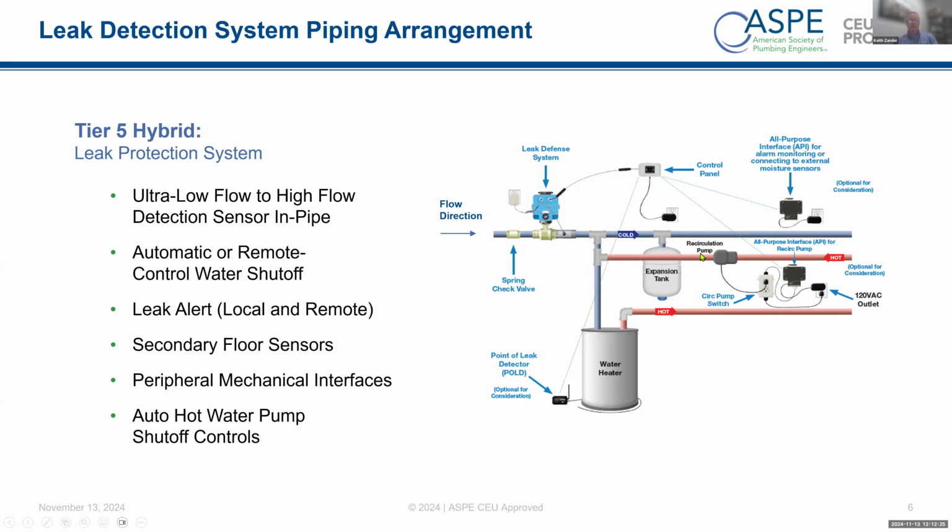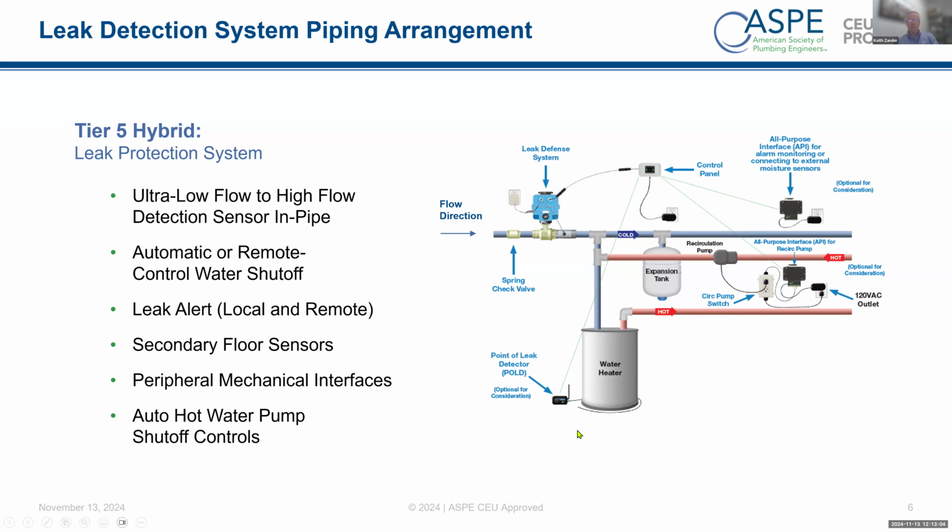So two things that this solves, just to give you a simple application here. If you get a leak somewhere in the system and you automatically shut the water off, you don't want that recirculation pump to feed that leak. You don't want that recirculation pump to feed whatever amount of storage you've got, whether 40 gallons in a residential application, or 50,000 gallons up on the roof for water storage, for your fire suppression or whatever. So that's just a simple application: controls, monitoring on site, automatic shut off.